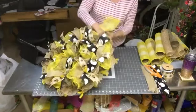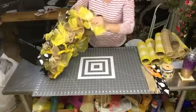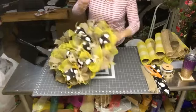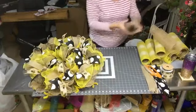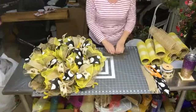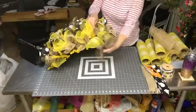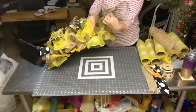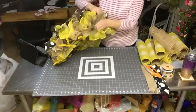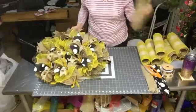I'm going to attach it to the bottom. I'm going to put the yellow in first, and I stick it in the middle. Then the next color is the black. I do the center again, I ruffle it up, and it gets faster as I do it. With my first one, the yellow, I did it up and down, so with this one I'm going to turn it sideways. I make the ruffles go back and forth so they're not all facing the same way. I twist it one time, because I still have the brown to put in.